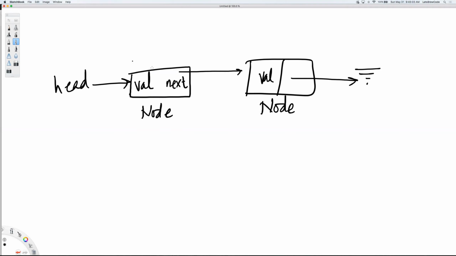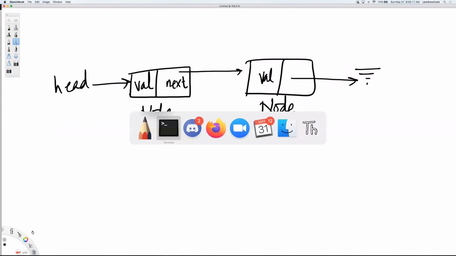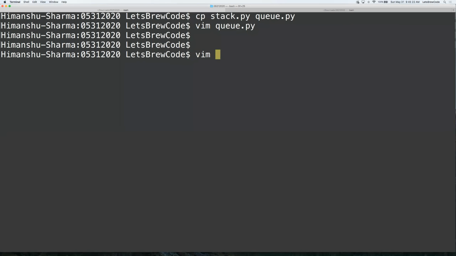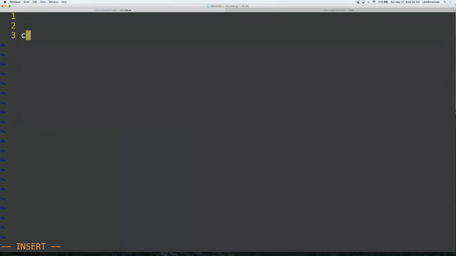Given that is the case, most of the time in any situation, you will be given a node class, and then you will be given a pointer to the start of the linked list, and you have to reach the end. So you will be given something like a node. Let me write a node.py. What that would be is a class node, and you will define an init here. You can create a node either with some value, or you can create an empty node, up to you. So let's just create an empty node.